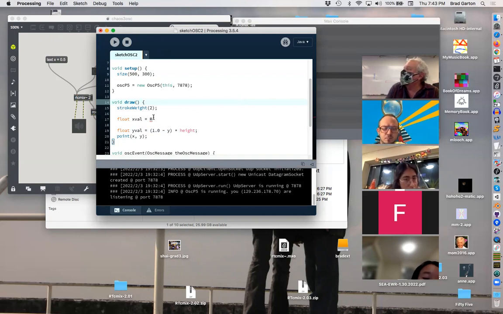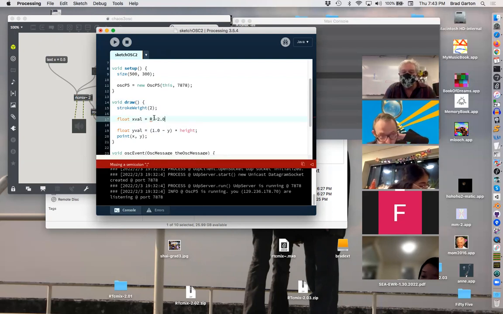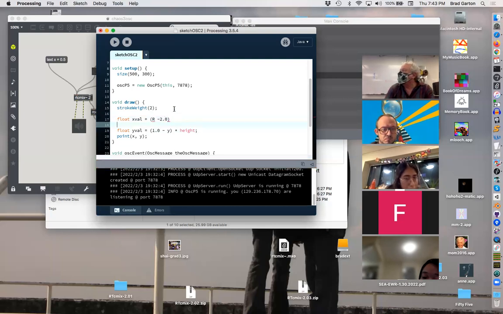Well, the first thing I'm going to do with R is subtract 2 from it, because that will take it from being between 2 and 4 to being between 0 and 2. So I've got one side of it already set, the 0 side. Now, if I divide that by 2.0, then instead of going from 0 to 2, it'll go from 0 to 1.